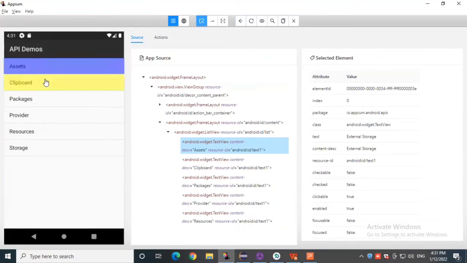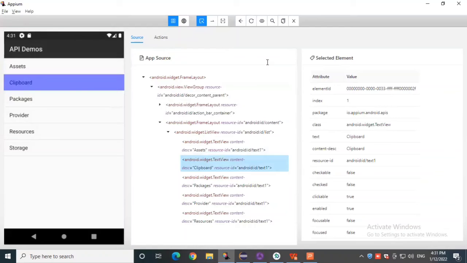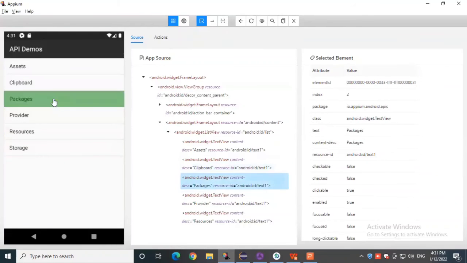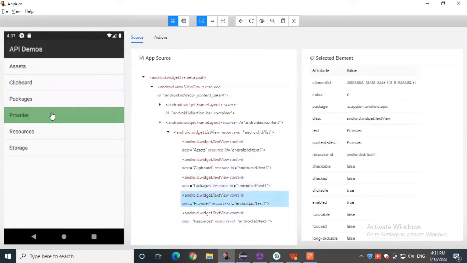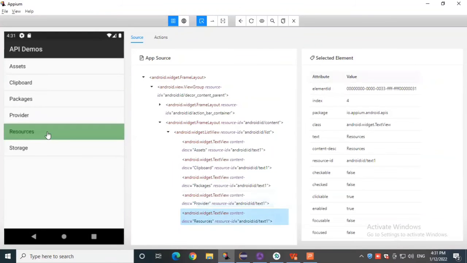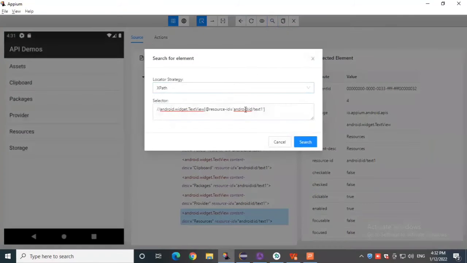If I inspect this element and click create a XPath using this resource ID, the package resource ID is the same, this provider access resource ID is the same, the resource ID is the same. So you have to choose. There should not be the same content XPath, like the same attribute. If I create an XPath in this window with resource ID, then we can find multiple elements. So let's check that. I'll show you practically.